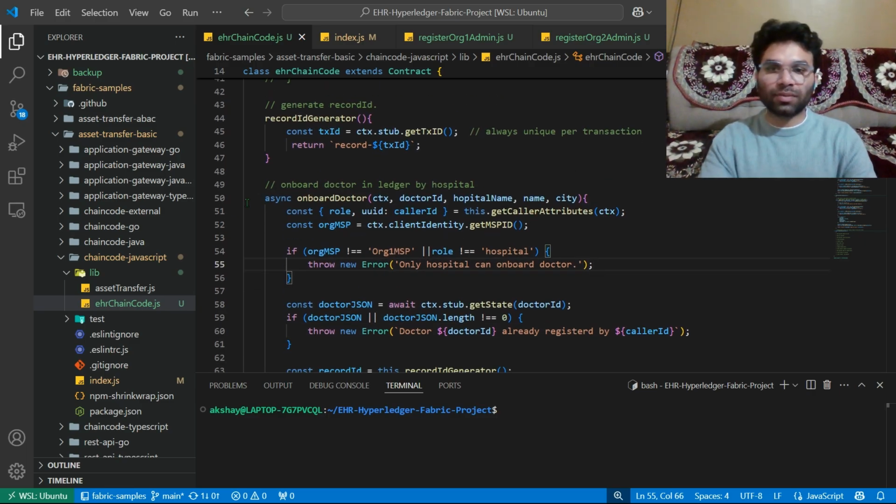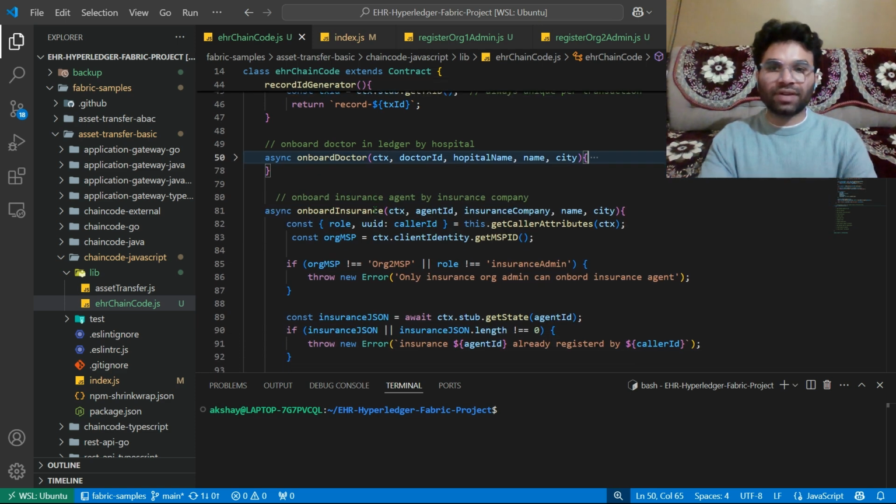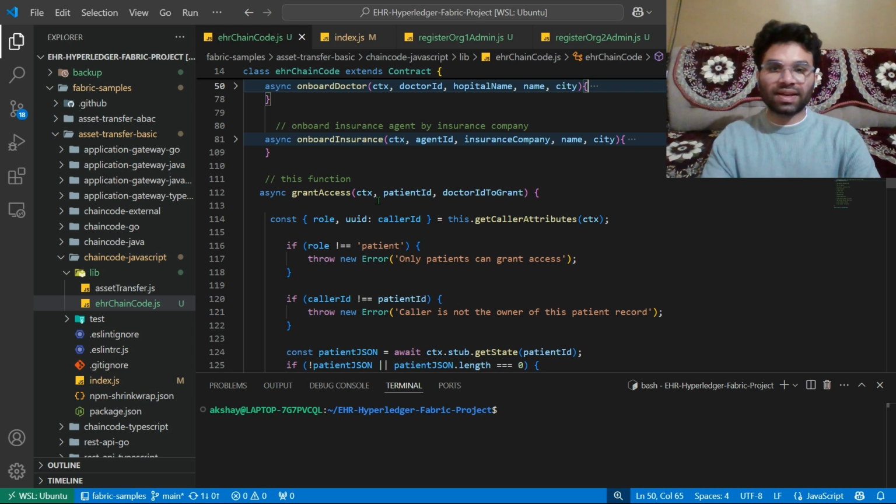like how to onboard the doctor. We have here the onboard doctor logic, right? We have here the onboard insurance logic. So we are going to onboard two different types of companies. One organization will be treated as a hospital, and one organization will be treated as a non-operational, non-medical field, like insurance or other private sectors we require. So these two things we're gonna onboard in our use case, right? For them, we have already registered this and then grant access.